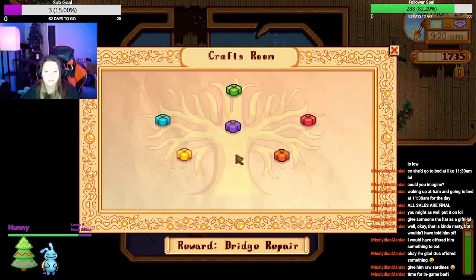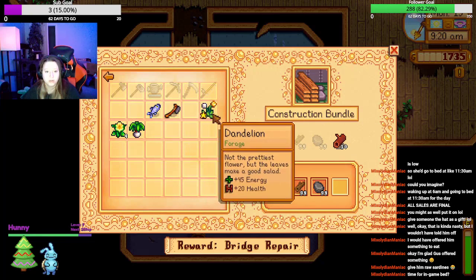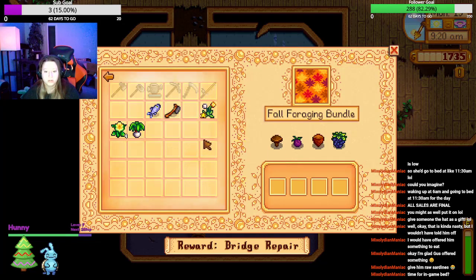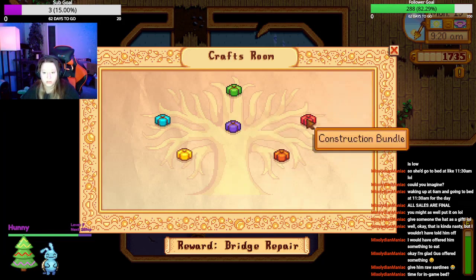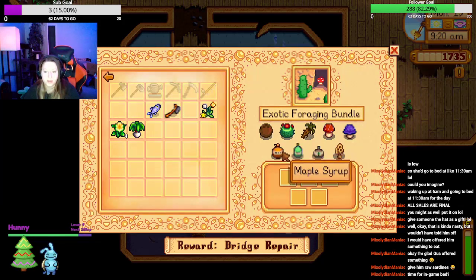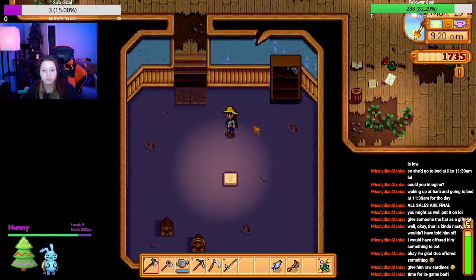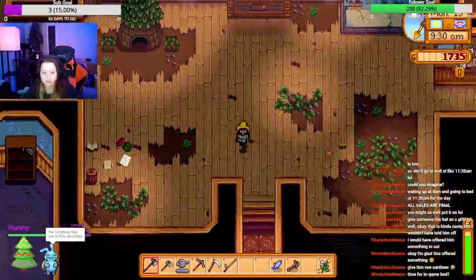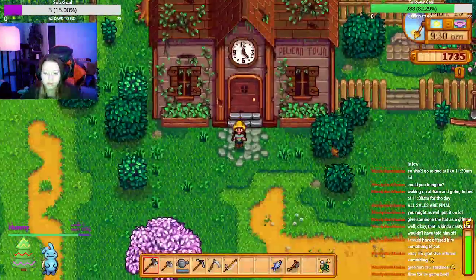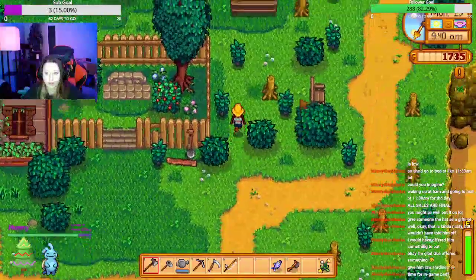Damn. Wait, there was something else. Not here. Here? Is that it? Okay, fall, summer, winter, spring. So exotic. Someday I'll find these. I need hardwood. Well, I guess I can eat the rest of those plants or something. Or those vegetables. I could walk around and try to find a wild horseradish.